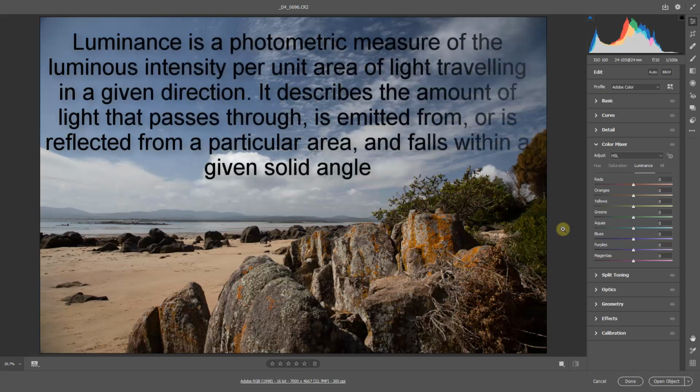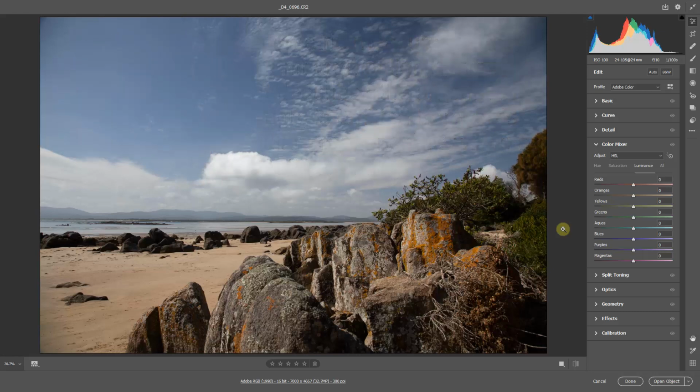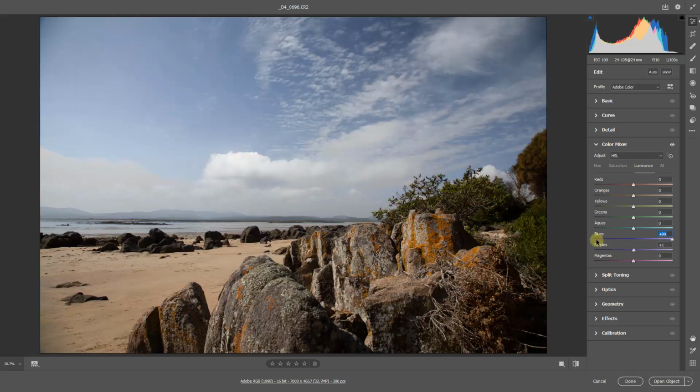Here's something that I found online. Quite a lot of technical stuff here, but this doesn't help me to get better images. And I think it's why we use Photoshop and Lightroom, because what we want is the technical boffins to take care of those issues for us and just provide us with a slider. And when they do, we see that luminance simply makes the colours lighter or darker.